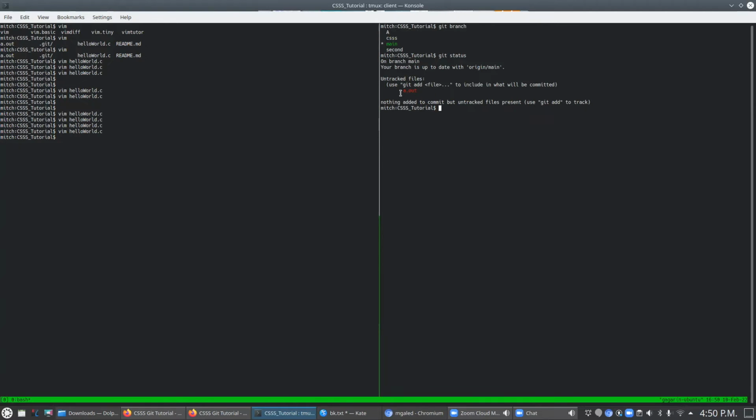In this case, it's an executable, so I don't want to commit that, because you generally don't want to commit an executable. It's made custom for your machine, or it's just a larger file, and you're going to have to remember to update it every time you commit. So it's better to just have the person who clones your branch make their own executable.